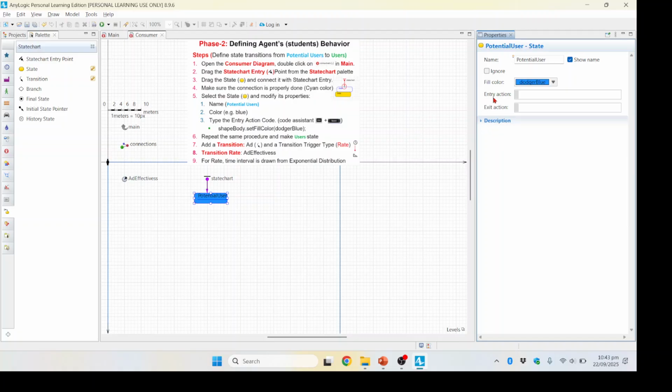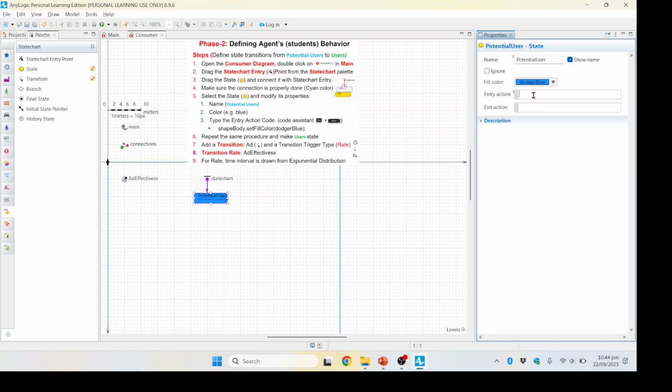Now there are two options here. Entry action means what happens when the agent enters this state. In order to differentiate between the users and the potential users, we will color them.